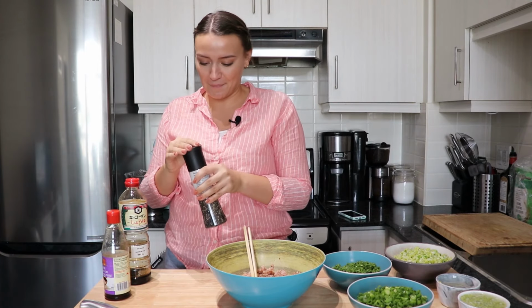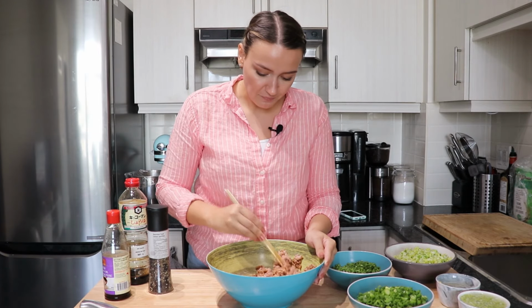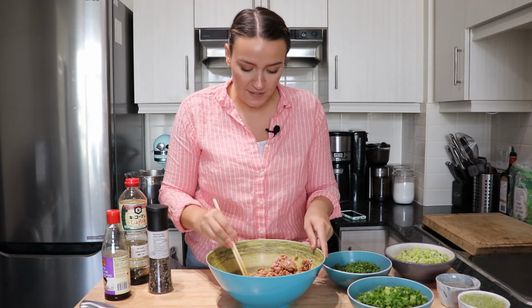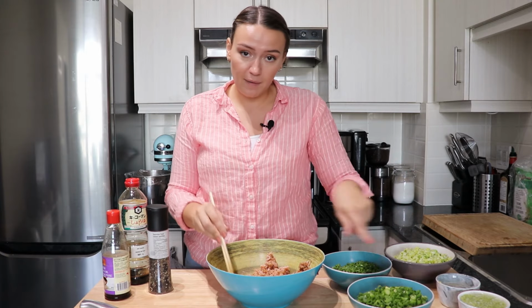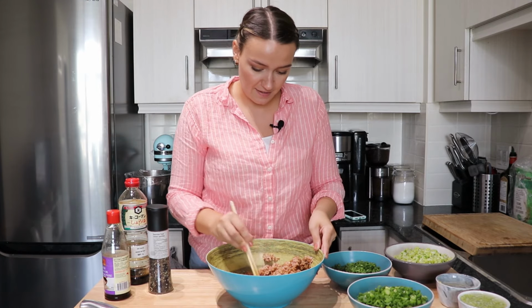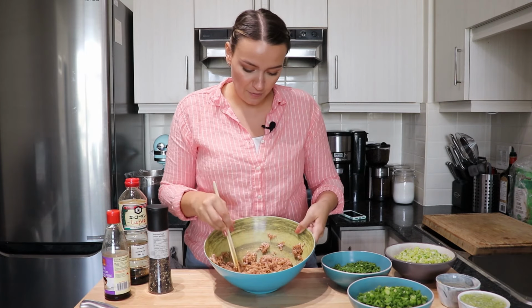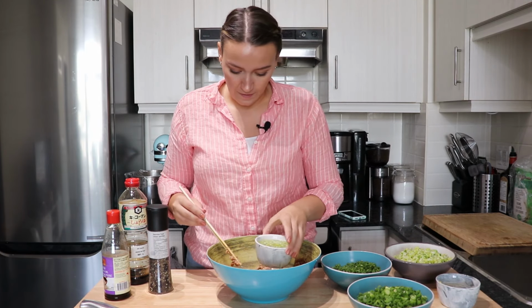All right, cracked black pepper. If you have white pepper, that would actually suit this recipe really well too. Like I was saying, meat paste, it doesn't sound very appetizing, but when we start to mix it together, you'll see exactly what I mean. That's why we saved that residual water, because we can pour that into our mixture to get it into that paste. So even right now, I've got our ground pork, it's mixing together, but it is a little bit dry. So I'm going to take a little bit of that water and pour it in.